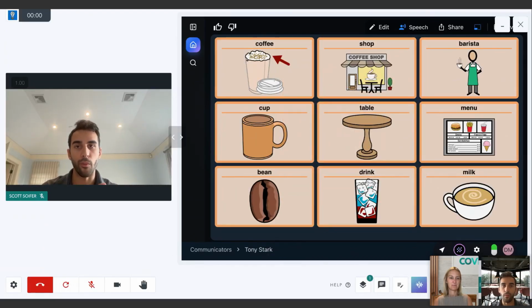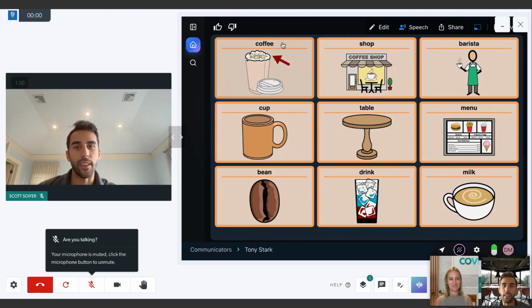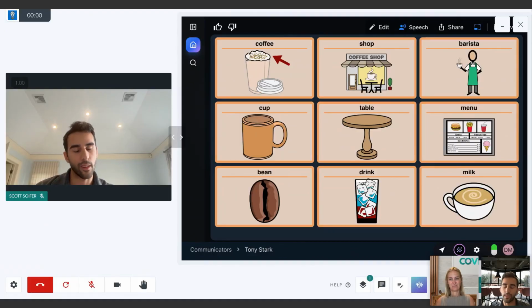It has the number one voice output, which, funny enough, Sarah and I tested earlier. It didn't work on the platform, but we'll have an opportunity for everyone to understand and see that in a second. We find that research shows when you combine the text, the image, and the voice output, this is what leads to more independence and autonomy for our learners.